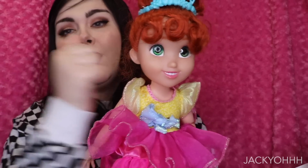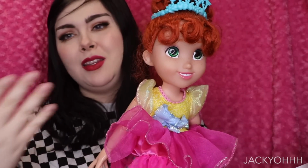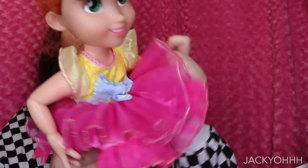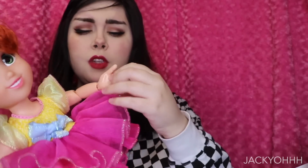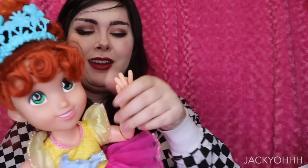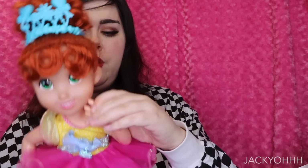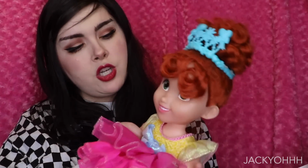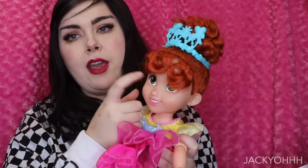This head is hard as a rock. I don't know how I'm gonna get this head off this body. It's articulated though, completely, which is kind of rare, I think, on these toddler-sized dolls. Oh my god, she hit me in the head. Her hands are not moving though, so maybe that's not very articulated. I could probably, there we go. It's just very stiff. And then her knees are articulated. The sculpt on this is pretty nice, but she has this annoying weird glass eye thing.